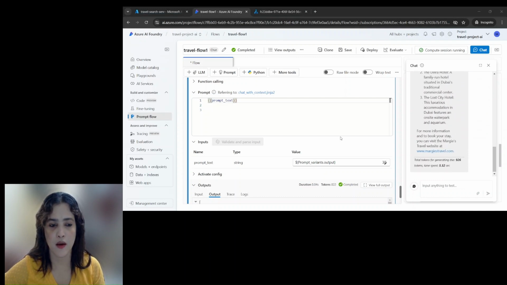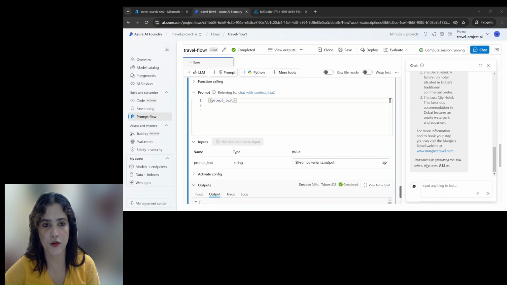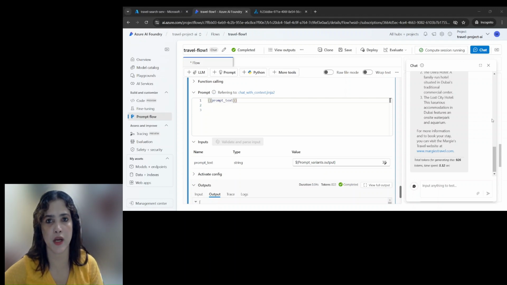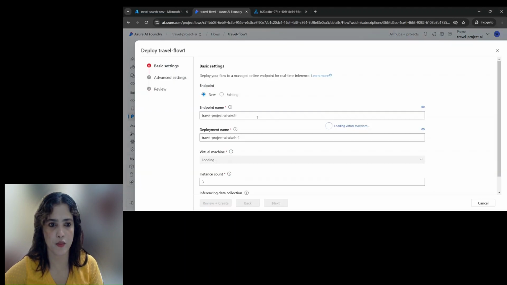Now, our next task is deploying the flow. Now that we have a working flow which uses our indexed data, we can deploy it as a service to be consumed by Copilot application. So here on the toolbar we can see a deploy option. Click on that deploy option, and here you can enter the endpoint name.